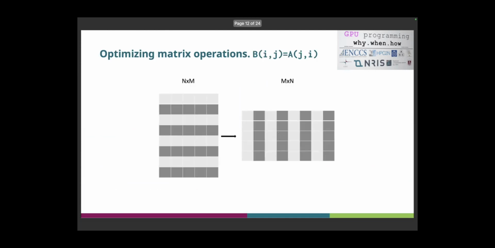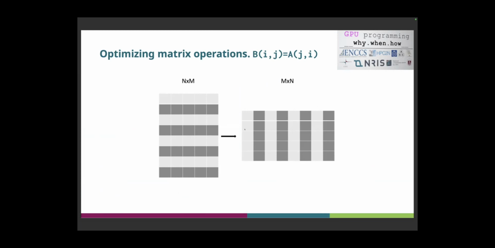And one example where shared memory is critical for performance is a matrix operation, for example, transposing. If we have an initial problem, a matrix like this, A, now after the transposing operation, this layout is going to be like this.